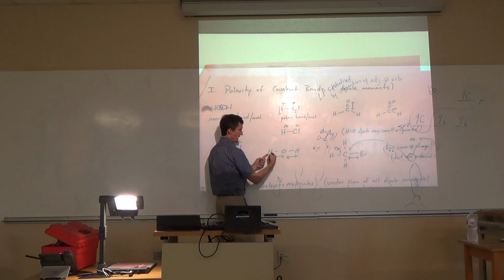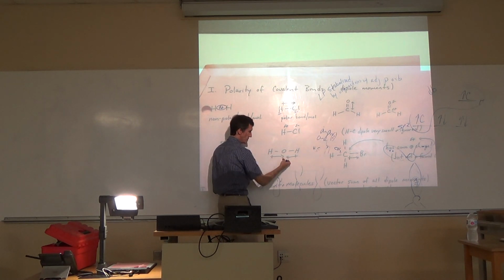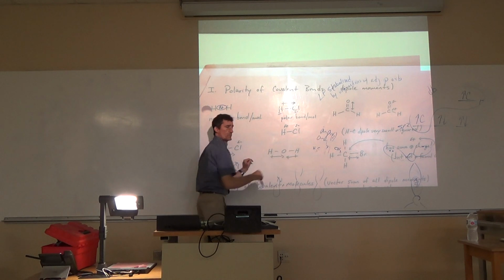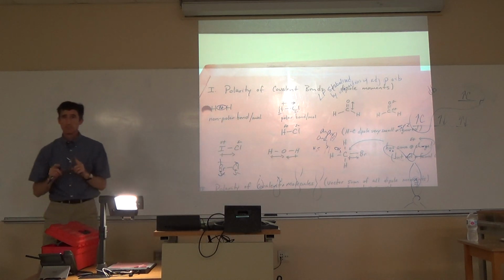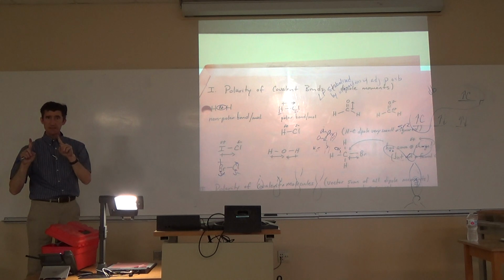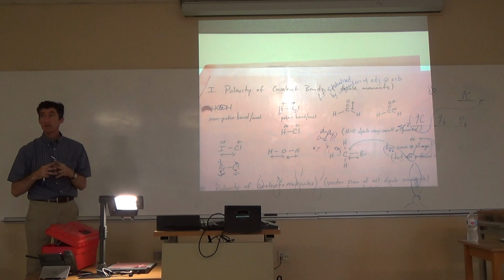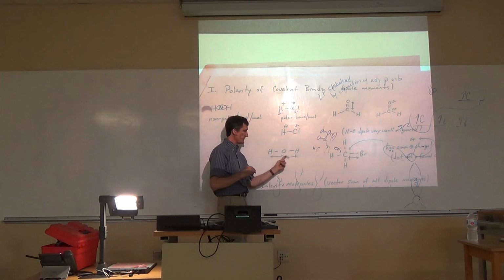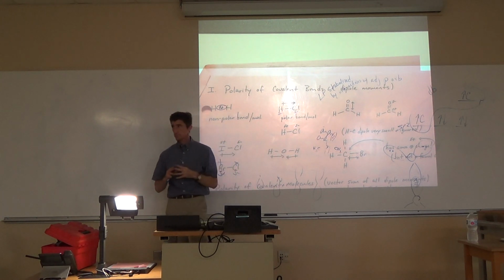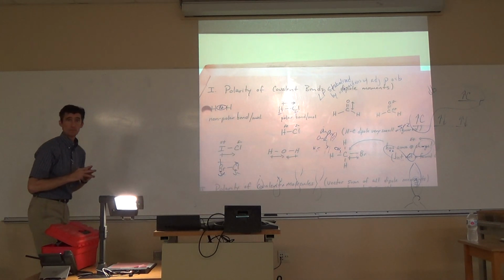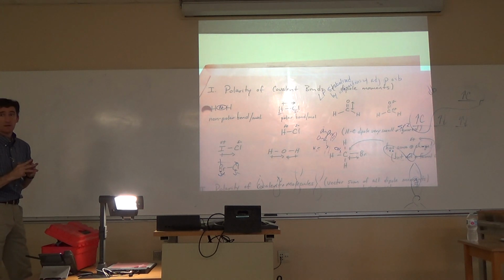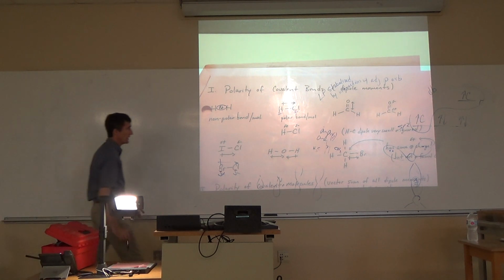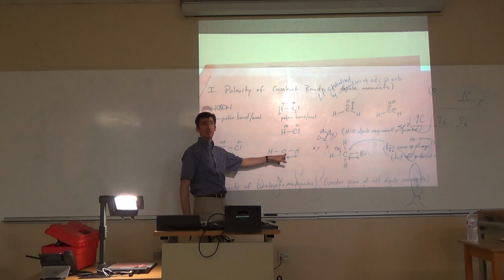Here we have a dipole between the H and O. The oxygen's pulling, this one's pulling. The question is, is water polar or not? You can't see these individual dipoles. You can only see or observe the net summation. What we need to ask is, do these vectors cancel or not? Why not? Because there's a lone pair on the oxygen, it's not exactly linear, it's actually shaped. You got to know the right geometry.